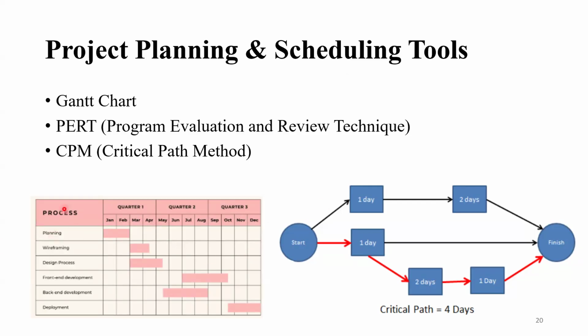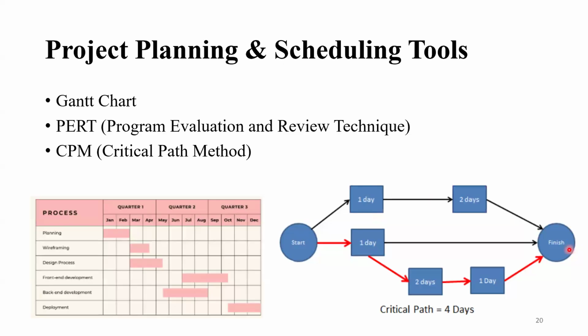So these are the things called your predecessor. Planning, wireframing, design process is your predecessor. Starting from January, you are starting it. Only after finishing this are you going to start the next product. Same like this, you start January, February. You are going to do two products, two works simultaneously at the same time. So it goes on like this.